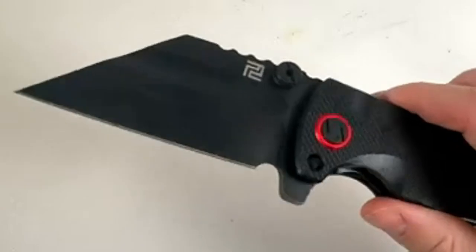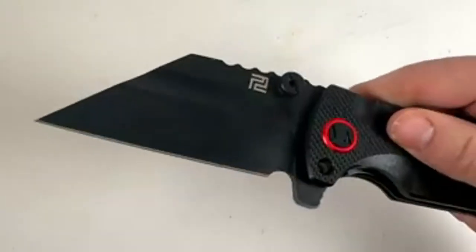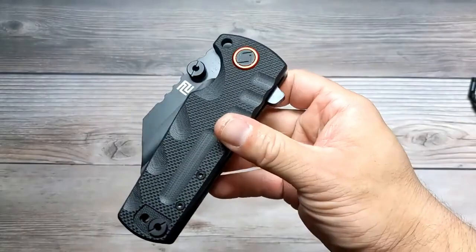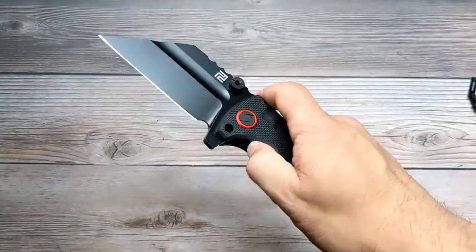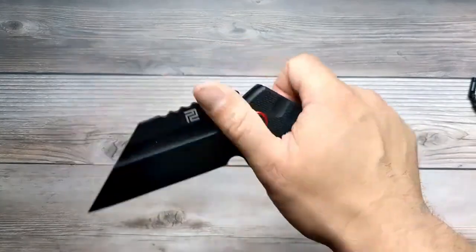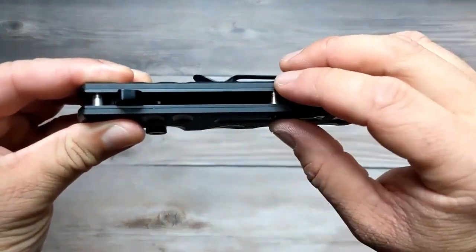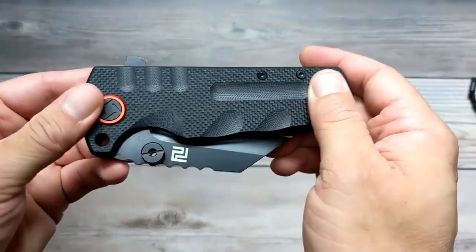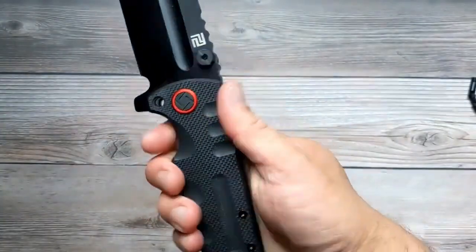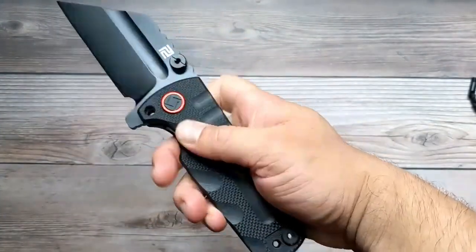The blade, nearly 1.75 inches wide, generates colossal cutting power, tackling the toughest materials effortlessly. The sharpness, ease of opening, and overall comfort are truly remarkable — easy to flick open with smooth opening and closing. It may be big and a little heavy, but it's designed to snugly fit in your pocket. This knife is one of the sharpest, most reliable companions you can carry — a testament to readiness and precision.